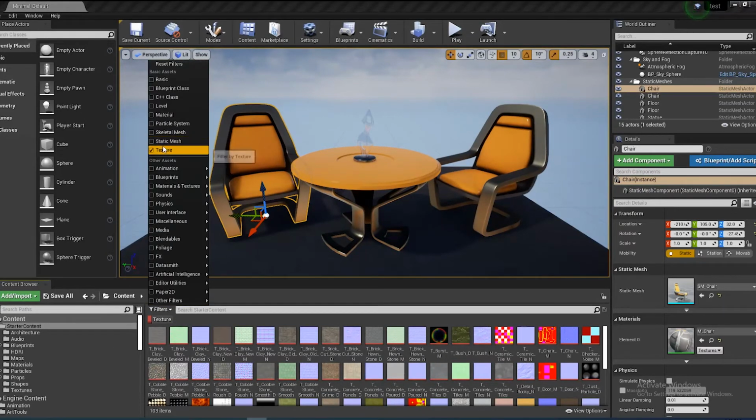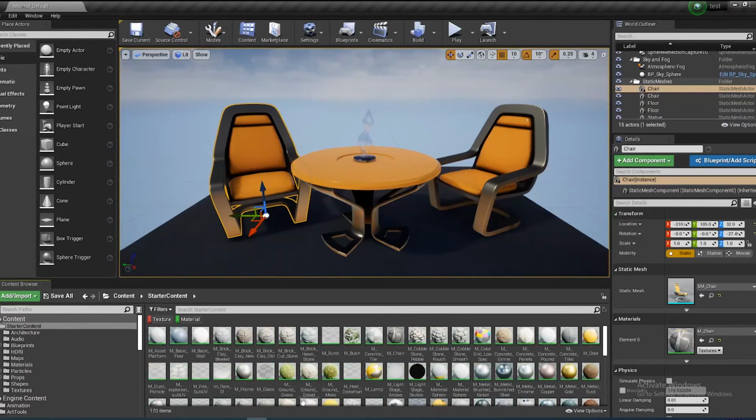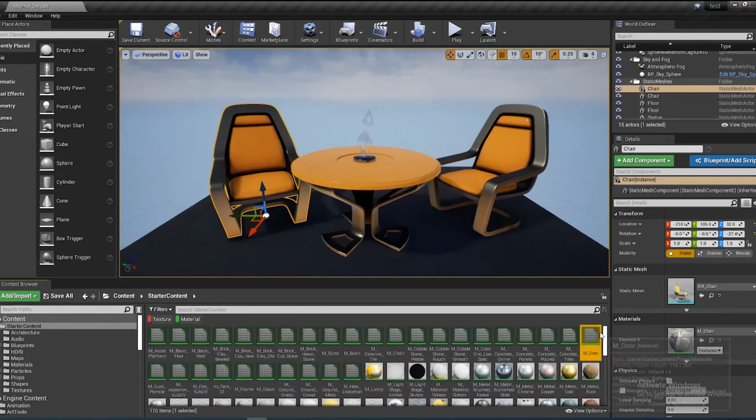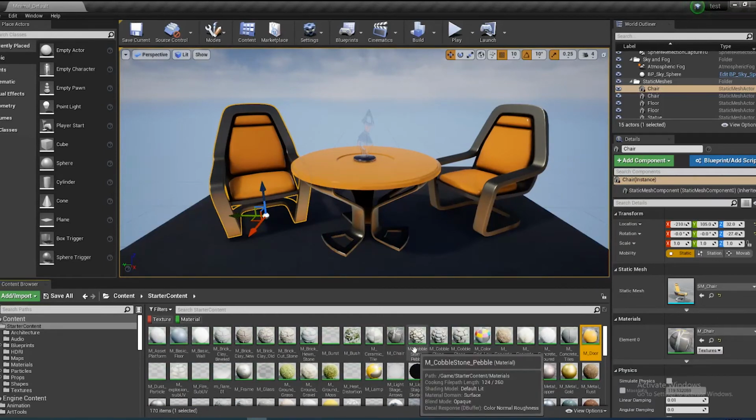If we filter materials as well, we can see texture and material both. Look at this, here is the texture and here is the material, right?